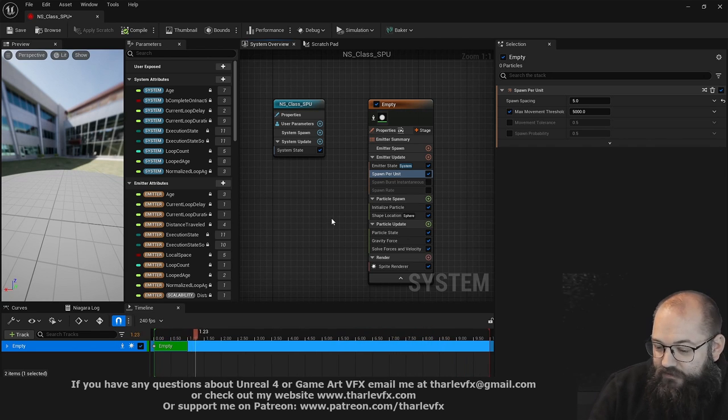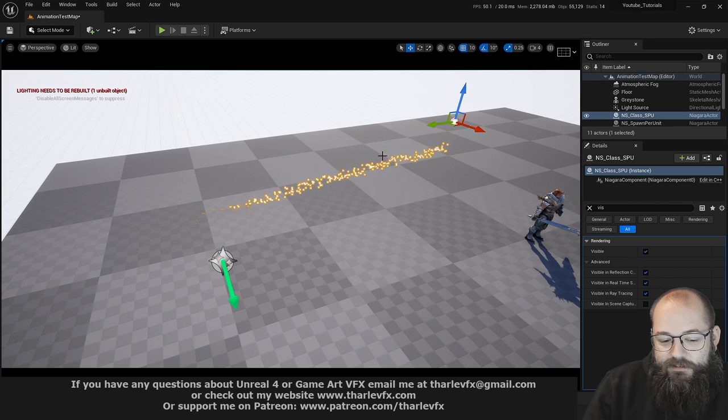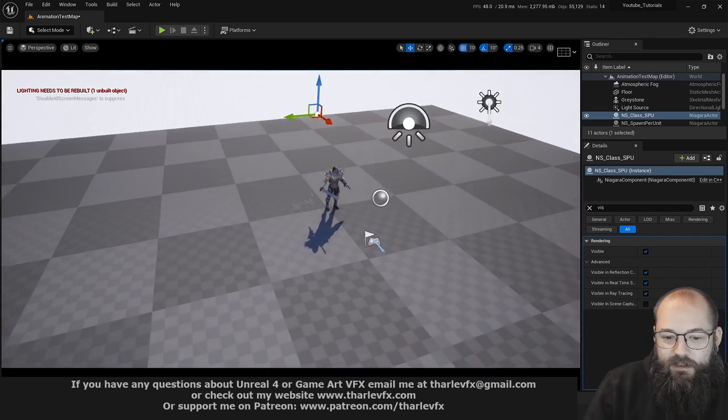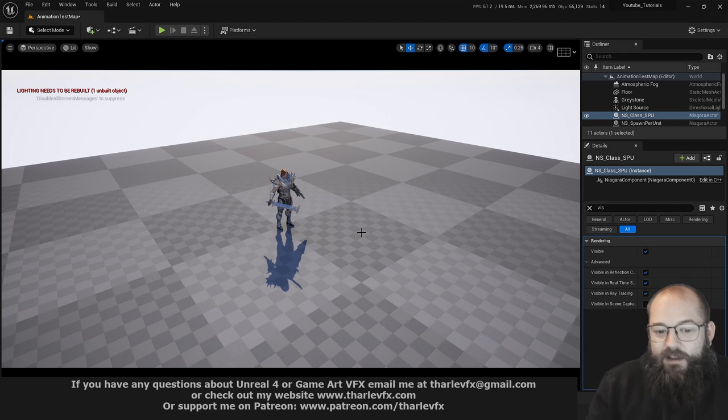If your car drives too fast and your spawn rate doesn't adapt to that, what you're going to have is gaps in your particles. And if your spawn rate's really constant and your car doesn't move, you're going to get loads of overdraw because you're spawning way too many particles. So spawn per unit's a really nice fix for that kind of thing. Where this is also quite useful, or should be useful but there are problems, are things like sword trails, combat animations. Very common to have some kind of magical sword swing. You want to spawn particles, you want it to be dynamic based on the sword, but there's some issues.